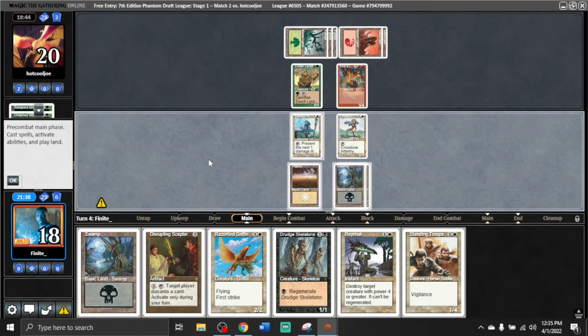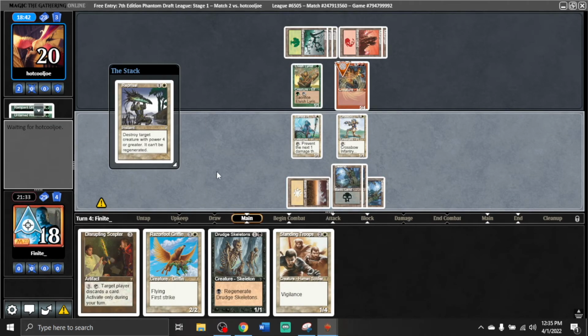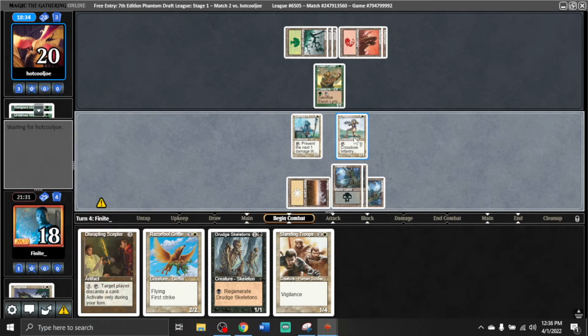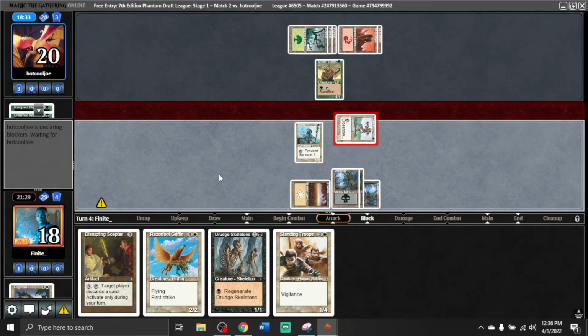Okay, I'm just going to do this. If something bad happens and punishes me, then, you know, I feel foolish or whatever, but I just want to do this while I can. Which one do we attack with? I think we attack with this one. Okay.